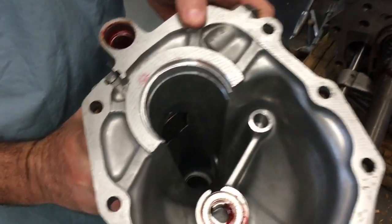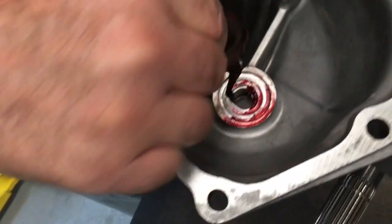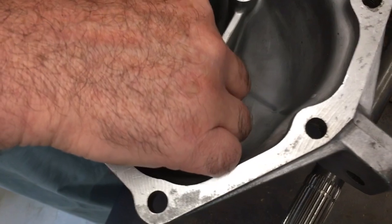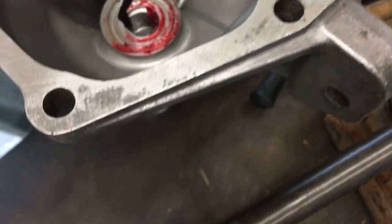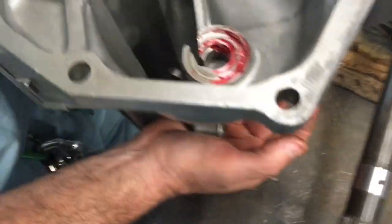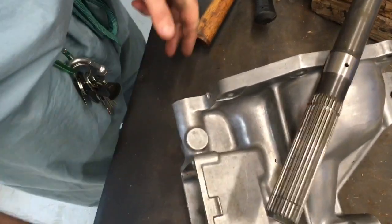Inside the tail housing is a race and a bearing, and that is for the counter shaft. There's the race, and in this case the bearing has stuck onto the end of the counter shaft here. What you should do is put those two together and put them in a bag. I'm going to put them in the same baggie with my offset lever. You can now set your tail housing aside in a safe place.